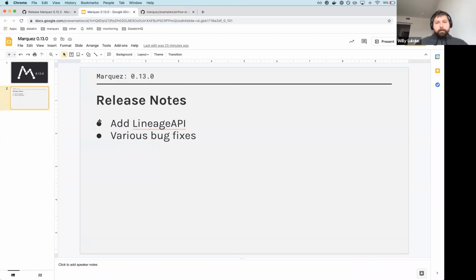I think that's all we had. One thing we didn't talk about is that the Lineage API is available in REST and GraphQL. It's kind of a detail, but Marquez has both GraphQL and REST endpoints, and all those functionalities are available in both, which makes it easier, depending on what people are used to, to build UIs.